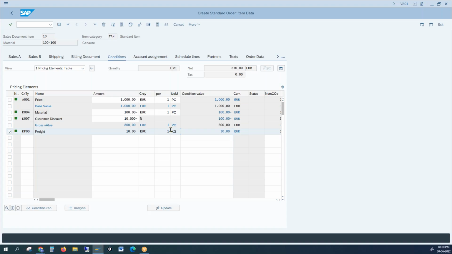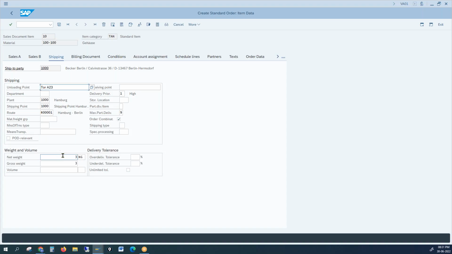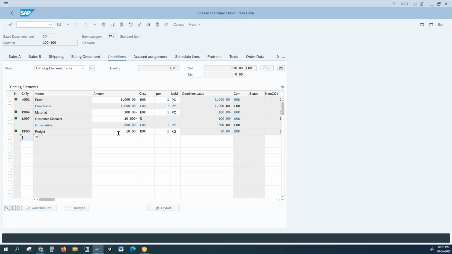We are saying $10 per kg, and the weight of this material is 3 kgs. How do we know that? If you go to the shipping tab in the material master basic data one, we maintain this data. It will always calculate on the gross weight. You see, the gross weight of the material is 3 kgs. 10 into 3, 30.